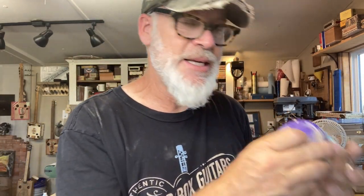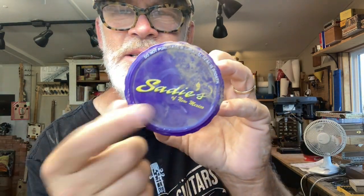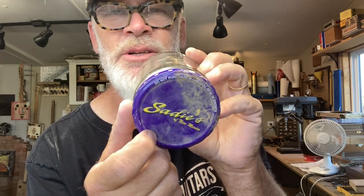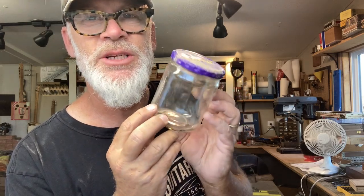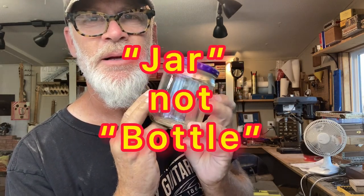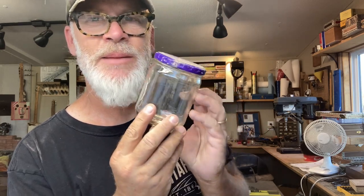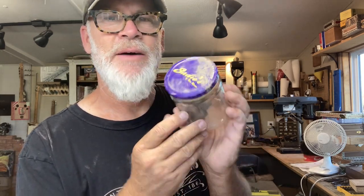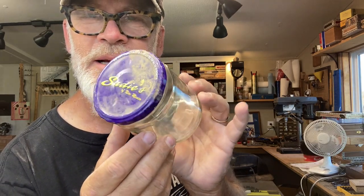The other goodies is another hot sauce, Sadie's. Now, Sadie's is a very famous restaurant here in New Mexico, and they are notorious all over the world for their salsa, and oh my gosh, is it good. Now, Dave, I apologize. I wanted to get you a full bottle of this here, but maybe in the future I will do that. But in the meantime, you're going to have to be satisfied and happy with these old relics.